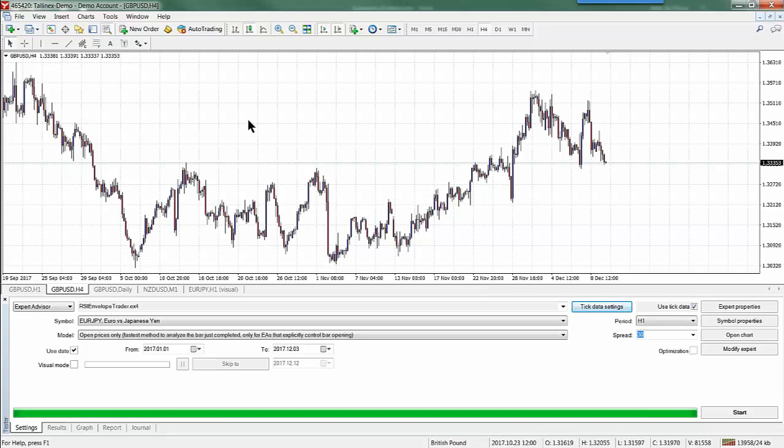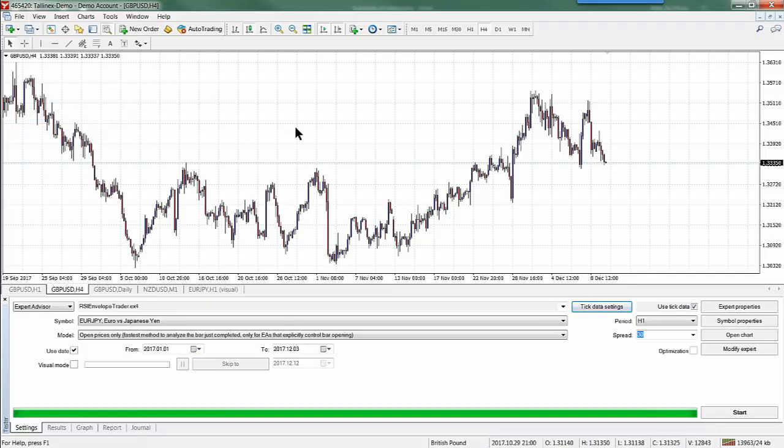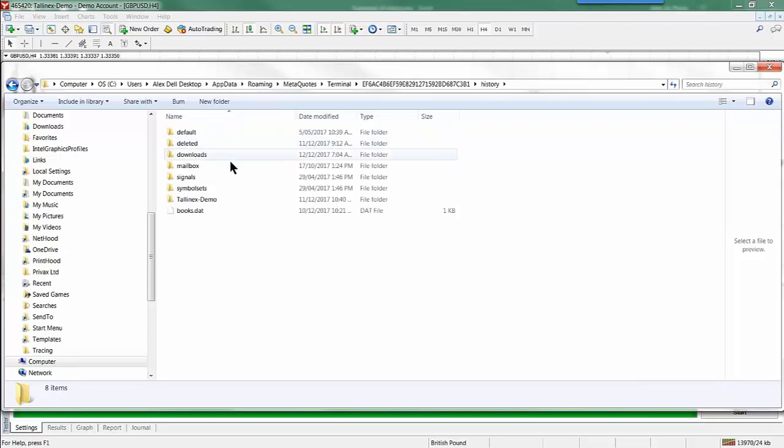All right, now, this is very important, and I'll show you how it works. We go to File, we go to Data folder. This is where all your data gets kept. So now we're in the data folder of this MT4 platform. Now you can see there's the history folder, the history center. So I open the history, and now where is it?